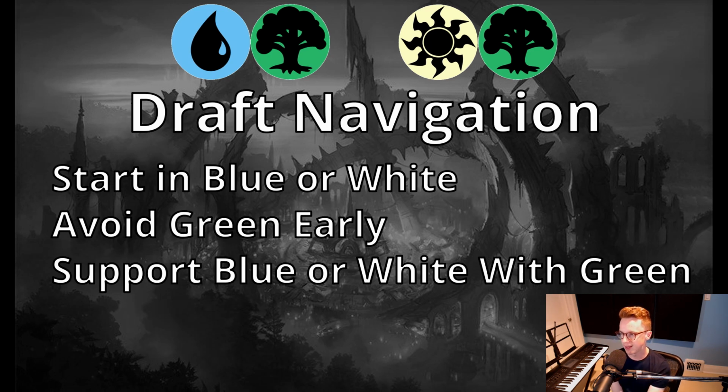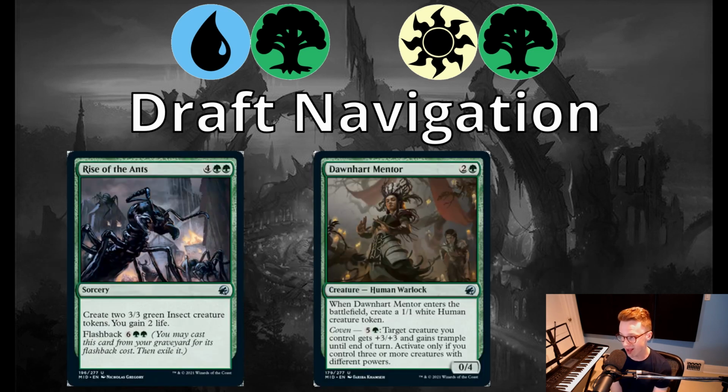All right, and finally, let's talk a little draft navigation. Ideally, we want to start in blue or white, not green, as these colors lead to more potential archetypes. We want our card pool to be mostly blue or mostly white, and then to support that color with the good green cards. If we are taking a green card early, it should be one of the top uncommons that performs well in both blue-green and white-green, specifically Rise of the Ants and Dawnheart Mentor.